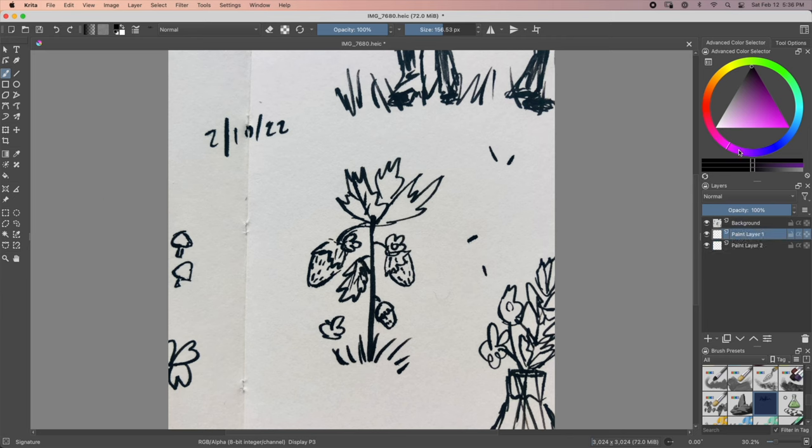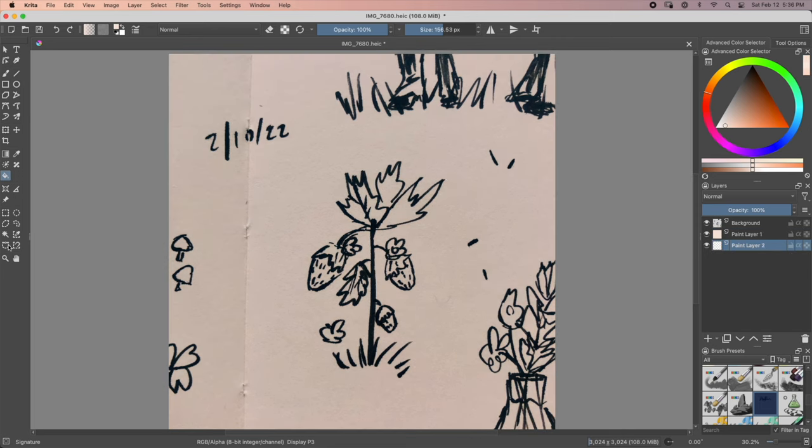So I'm going to come over here and select the color that I want. I'm going to be doing this light peachy pink color. That will be the background color for the sticker. You can leave this as white, but for this one I wanted something a little different and decided to do a pink to match the strawberry. After that was done, I clicked on the bottom layer and then I painted it white.